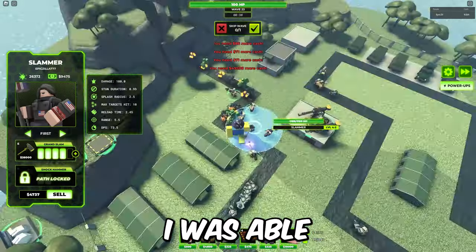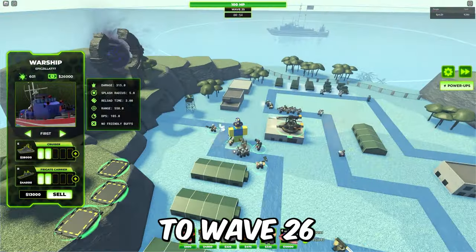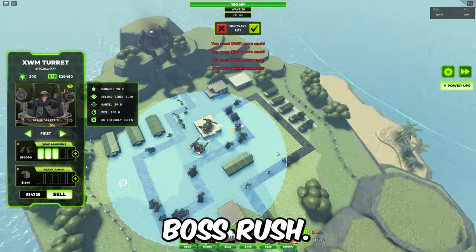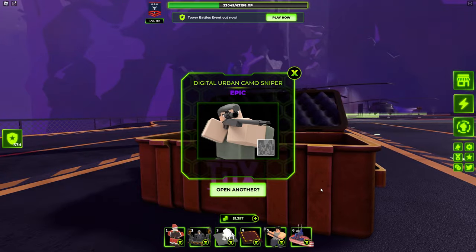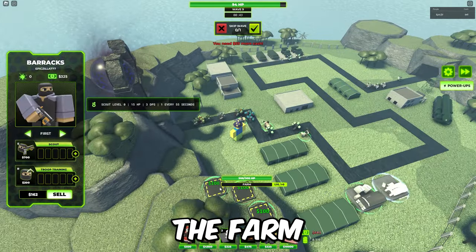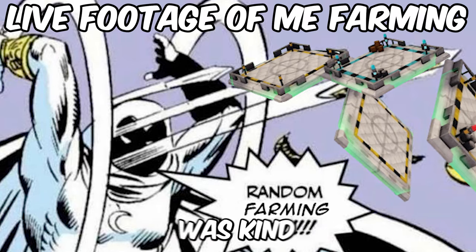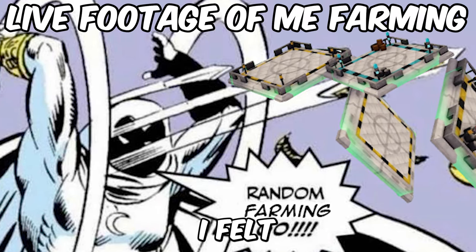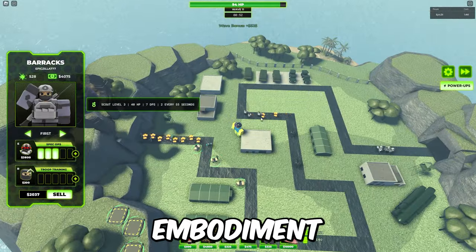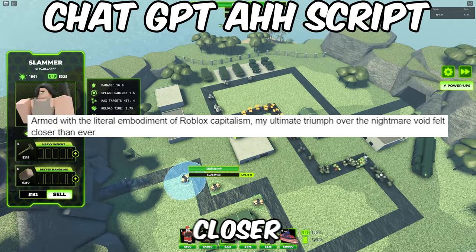Using the farm, I was able to beat my wave record on the first attempt, making it all the way to wave 26, where I lost to another hidden boss rush. Although it was only 6 waves higher than my previous record, the farm had already demonstrated its effectiveness even without proper usage, because I was kinda just placing them down whenever I felt like it. Armed with the literal embodiment of Roblox capitalism, my ultimate triumph over the Nightmare Void felt closer than ever.